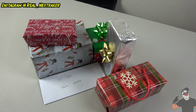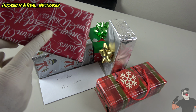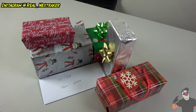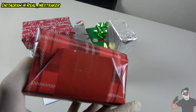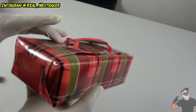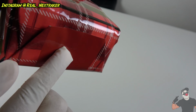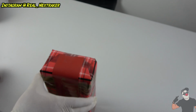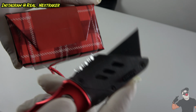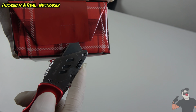Now, situations may vary. For example, some gifts are different. Some are wrapped with tape. Like I said, some, like me, I use floss, others use ribbon, others use glue. So for example, this first one right here, it's taped. So a quick way to take a peek inside is the following. You'll need to locate the tape. It's usually on the ends. So for example, right here, I have one strip of tape. It's clear, so we want to open this side. I'm going to take a blade, make sure it's super sharp, but don't cut yourself, and run it along the edge like this. Make sure not to cut the wrapper, just the tape.